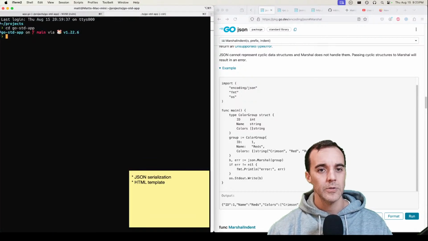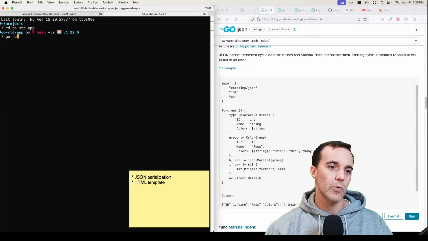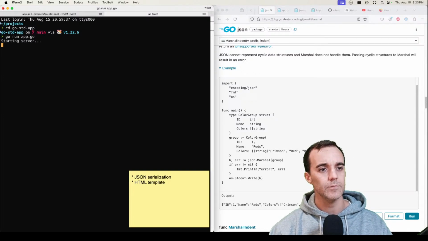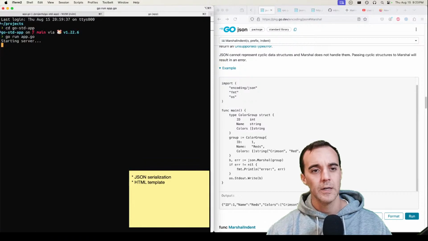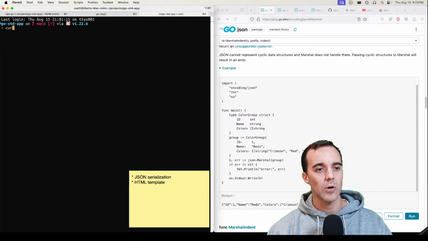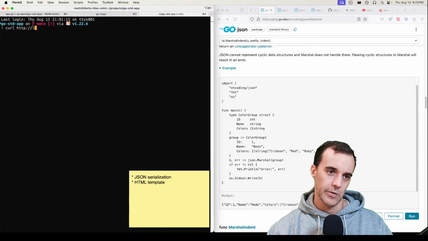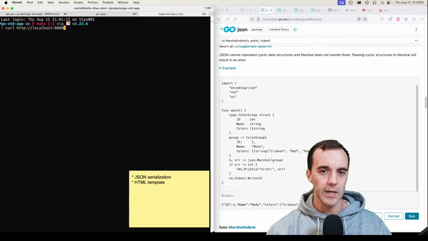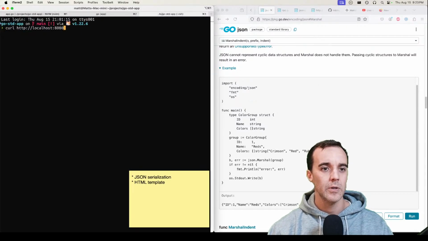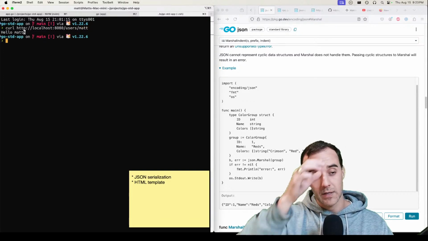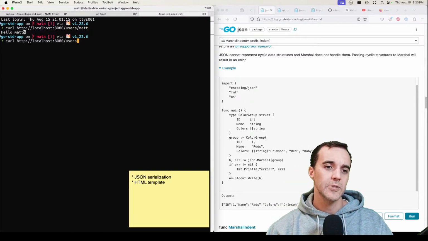Okay. So if we do that, then we do go run on our app so far, which gets our little server going. And at this point, what port did we put that on? We put it on 8080. So we should be able to go over to curl and curl HTTP localhost 8080. Just check that we got one of these right. So users Matt. Hello Matt. Okay. Cool. Now let's try our new movies endpoint. See what it looks like.